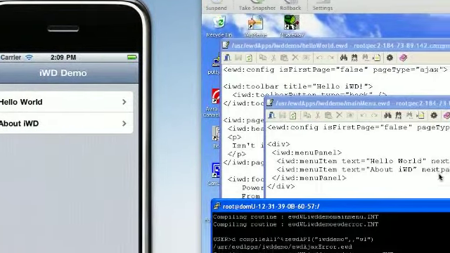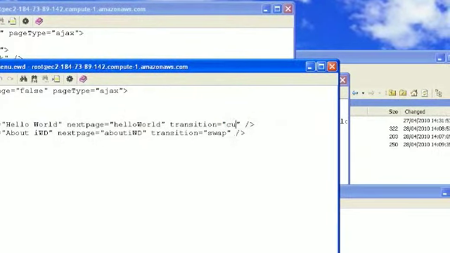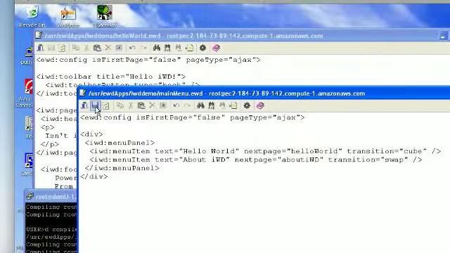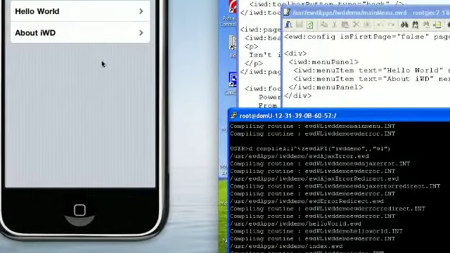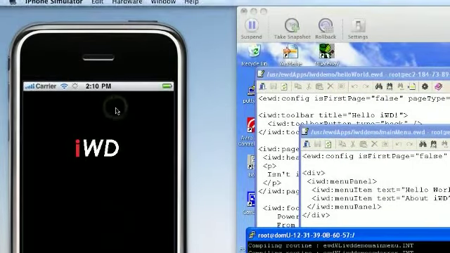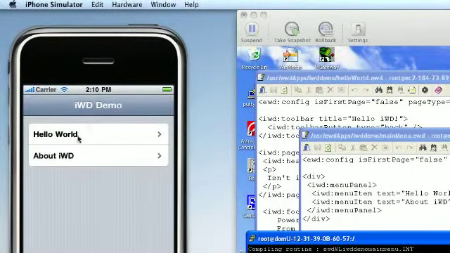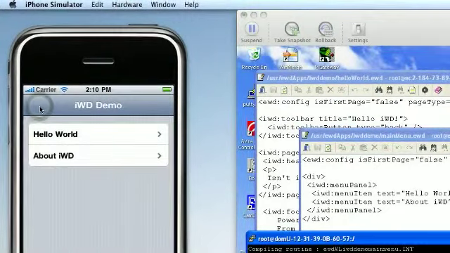And there we go. And one more to try. Cube. Save that. Recompile. Restart the application. And this time we should get a nice cube transition.